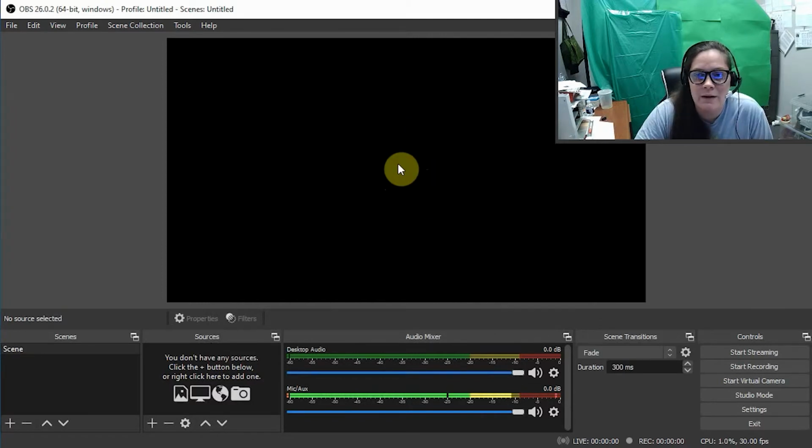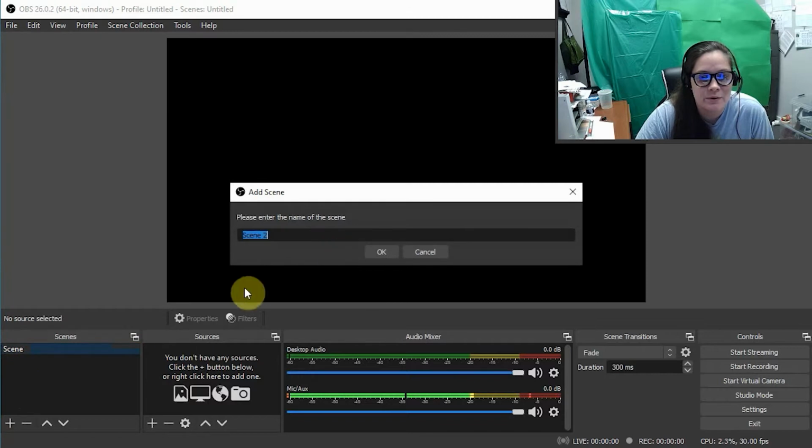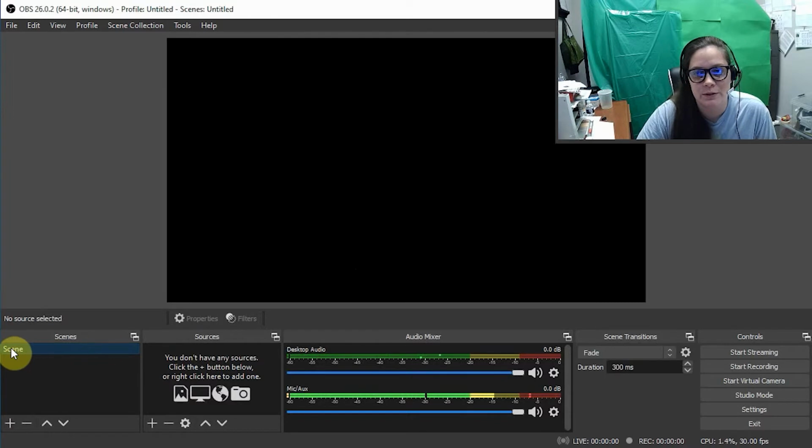The main thing that I want to show you is what I think are the confusing parts. So I'm going to focus on scenes and sources. So for scenes, basically you can create multiple setups at one time. So if you wanted to create a specific one for Zoom meetings and then a different one for a specific PowerPoint presentation and then another one for a side hobby or friends or whatever, this is where you would save those multiple settings so that your sources list doesn't get super long and crazy. I'm going to start by right-clicking this scene and I'm just going to rename it, and it just needs to make sense to you. That's all that matters.